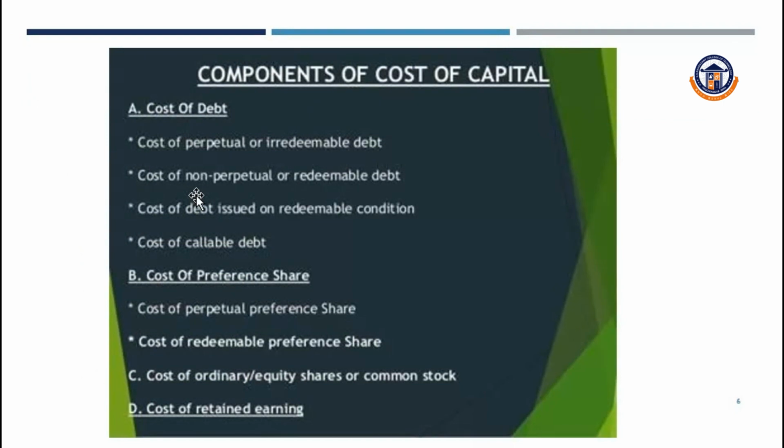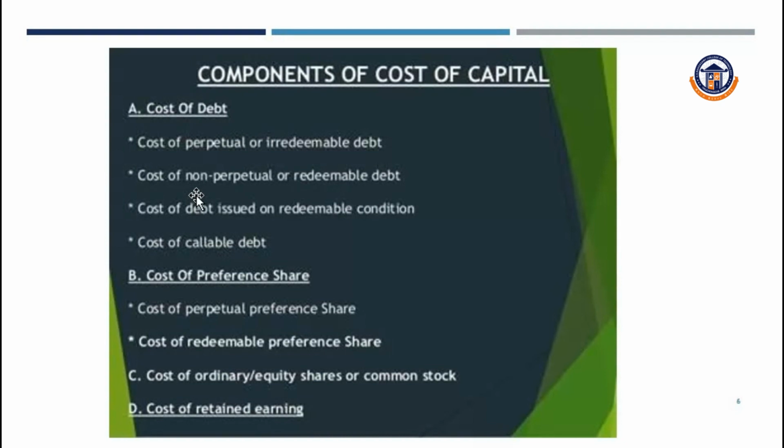Then meaning of preference shares. The preference share capital is a dividend expected by its shareholders. It means the computation of cost of preference capital. Second one is the cost of preference share capital. A fixed rate of dividend is paid to the preference shareholders at regular intervals. If it is not paid to them, then it affects the fund raising capacity of the firm. Kp equals dividend divided by proceeds. That is the formula for the cost of preference share capital.